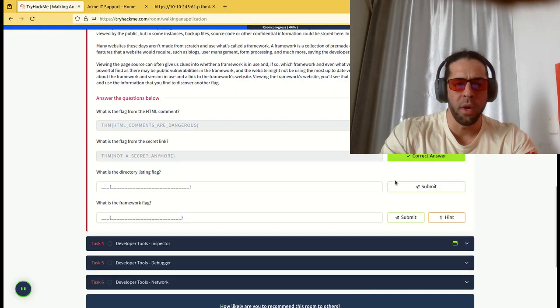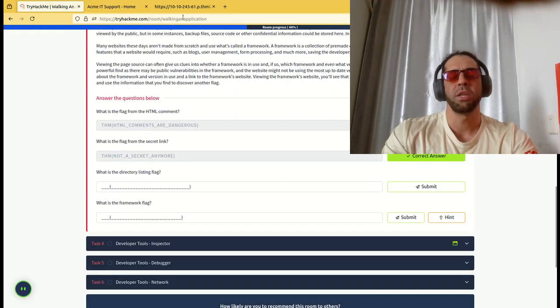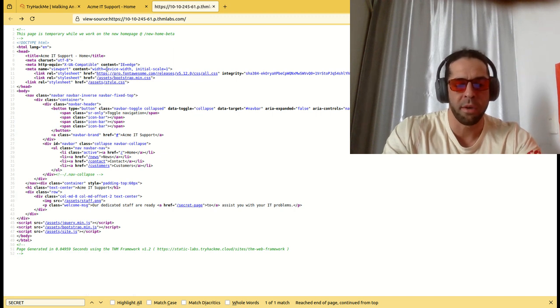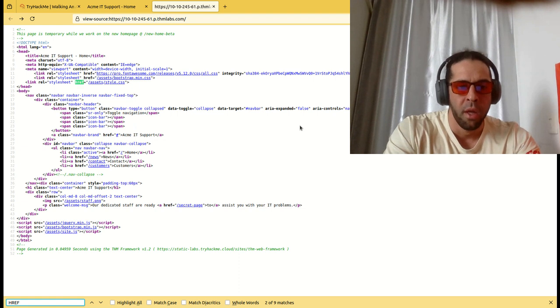Alright, they want to know, what is the directory listing flag? This one took me some time to figure out, and it's pretty easy once you see it. If you look at all the hrefs here, you see them throughout the document. I'm just bouncing around through them.